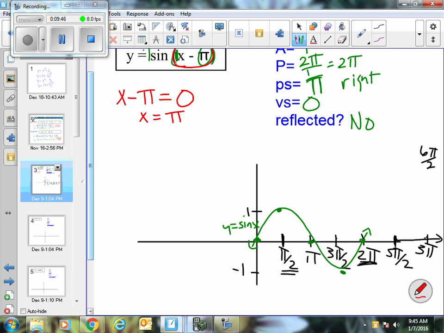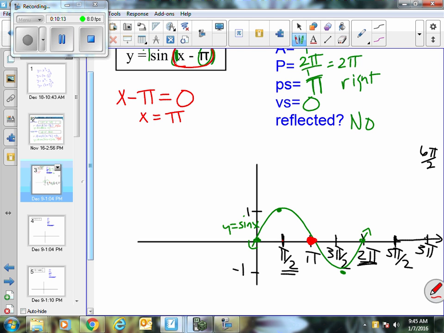Okay, so I'm going to graph my final shifted one in red. So I'm going to use red now for my final graph. Every single point on this original graph is going to get picked up and slid over 2 tick marks or pi radians to the right. So this normal original point that was at 0, 0 is now going to go 2 tick marks over or 2 intervals over or pi units to the right. Now I just slid it over. That's what a translation does, a phase shift.